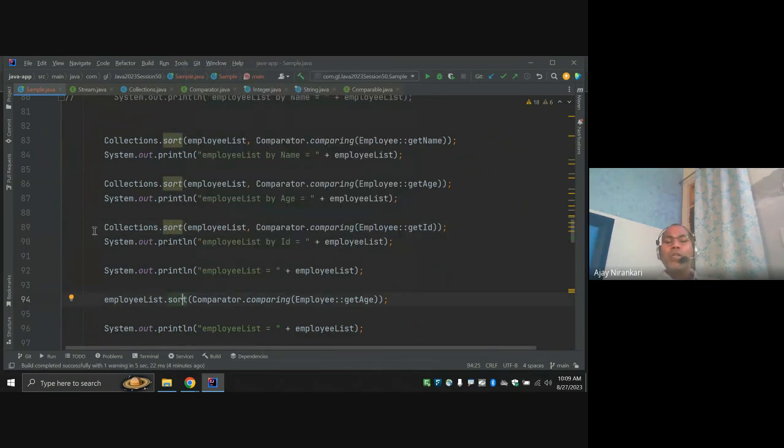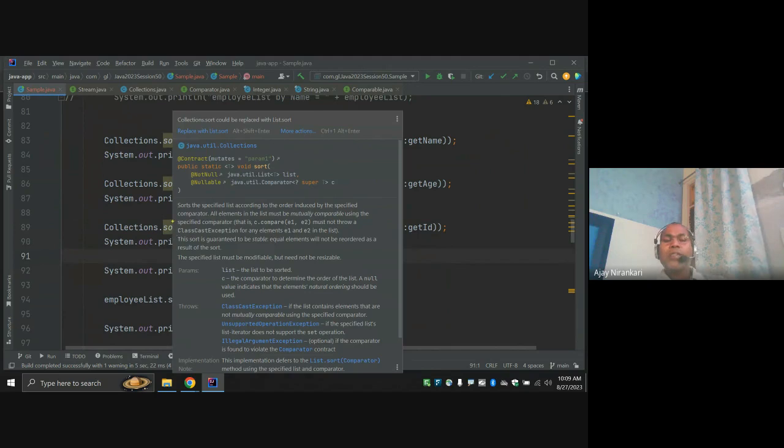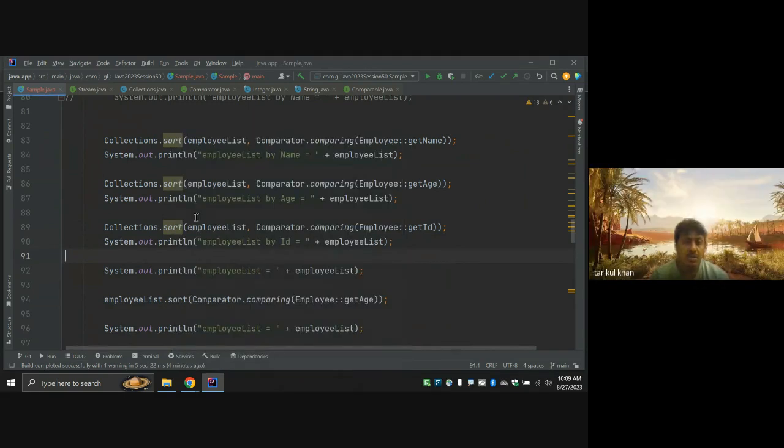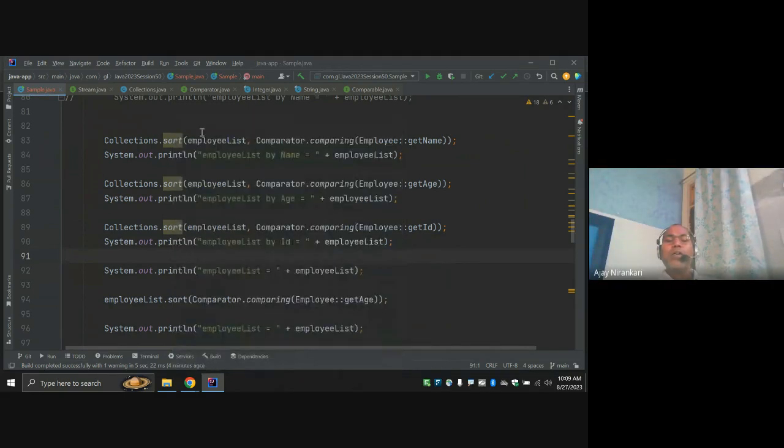This method is internally implemented by the List class too, so you don't even need to use the new class. If you notice here, when I move the mouse, IntelliJ suggests you can use list.sort. Click here and say sort, then it becomes the same code.